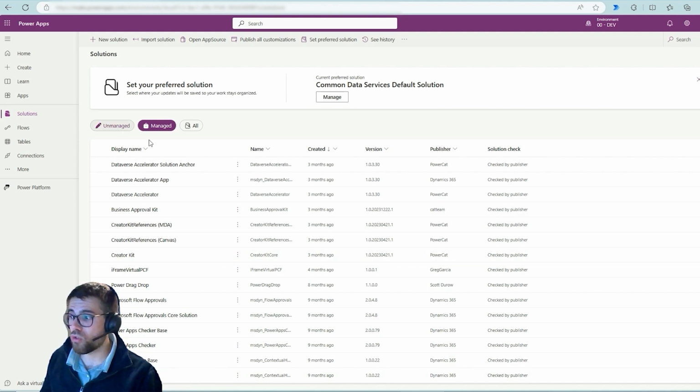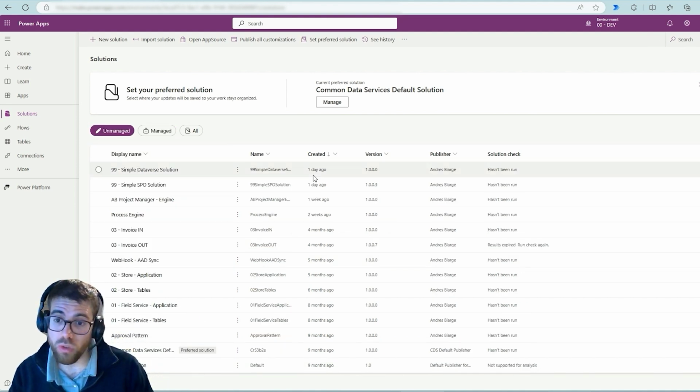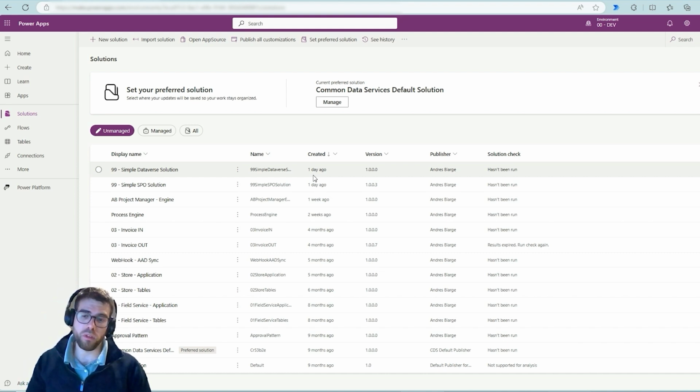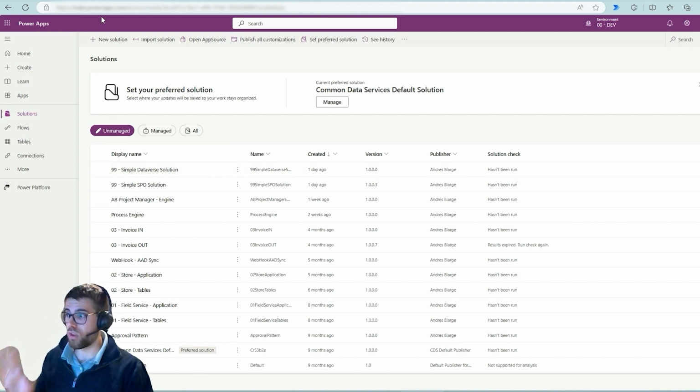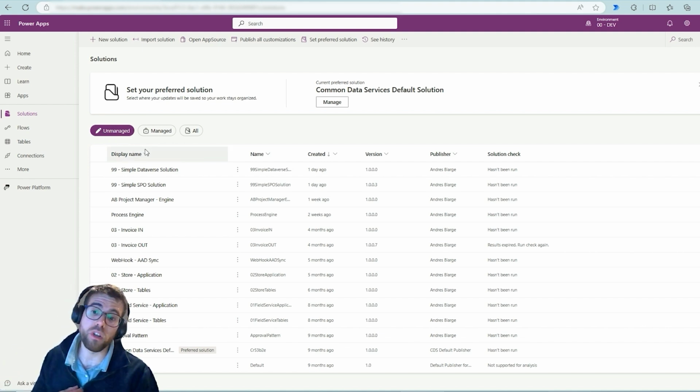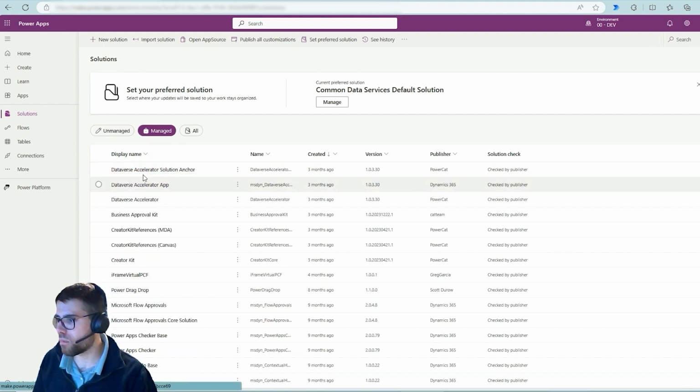You will see other solutions that are already in here. You didn't install them, you didn't do anything. They are already there because there are components that come with the environment, and you can import other solutions from other people, from Dynamics, from other colleagues, from the internet. What you do is create your own, and when you create your own, you will see it under this unmanaged. What is the difference? Unmanaged, you can change them. Managed, you cannot. Let's jump into one here, for example.